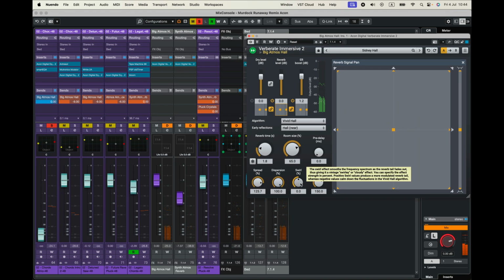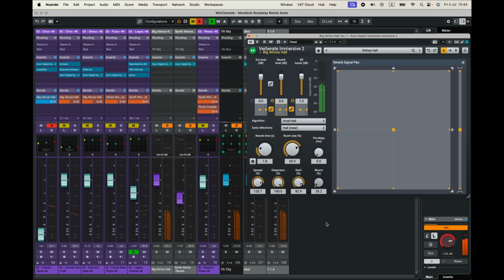Swirl makes the reverb tail more complex and atmospheric, giving it a cloudy or swirling texture. And Bloom can build up into a massive cinematic wall of sound when pushed.